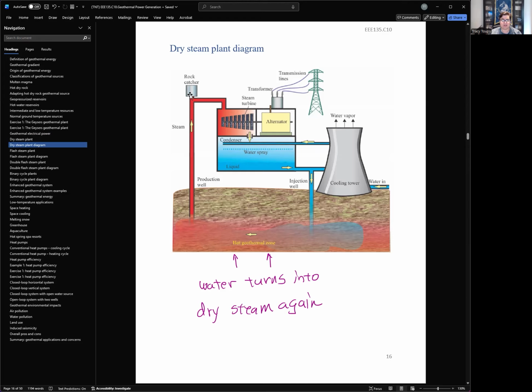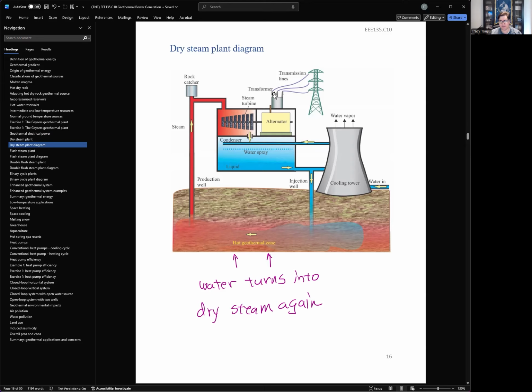So you have to have a rock catcher, because if you have any debris or rocks that get knocked off over the course of years, you don't want them going to the turbine, because a rock in here will smash all the blades. So we can have a little net. The high-pressure steam shoots out the rocks, kind of like bullets almost. The rock catcher will catch and dispose of them, and then the rest of the steam will go to the turbine. We've seen this plenty of times. Hot steam enters the turbine, there are fins everywhere, it spins. It spins the alternator, just another way to say generator. And then the generator will produce three-phase power, which then goes to a step-up transformer and a transmission line.